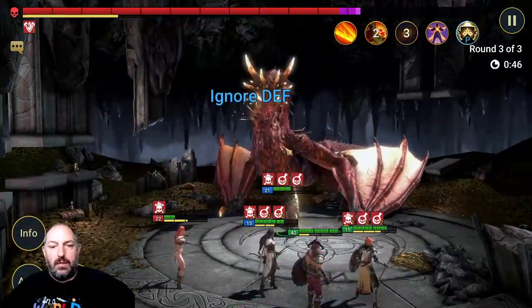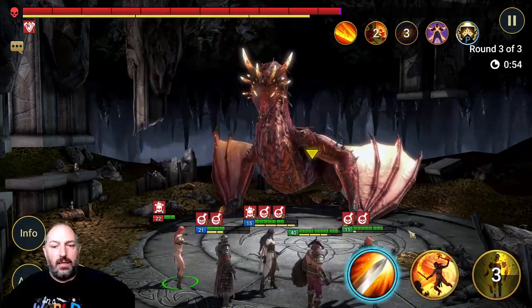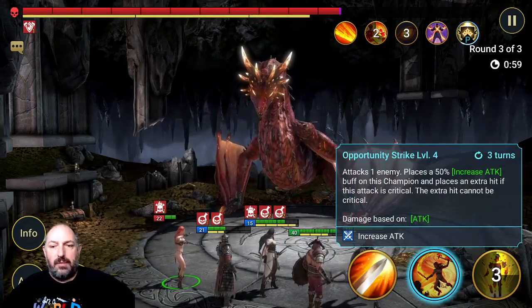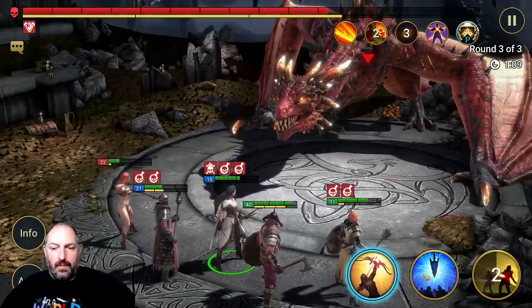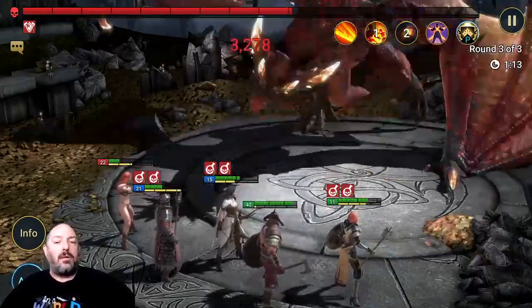Go ahead and do his A1. She has a tendency to heal right in the middle for some reason. What do we got here? Attacks one enemy, places a 50% increase attack buff on this champion, and places an extra hit. If this attack is critical, extra hit cannot be critical. Okay, and now we will go ahead and go back on auto until we see that purple come back up.